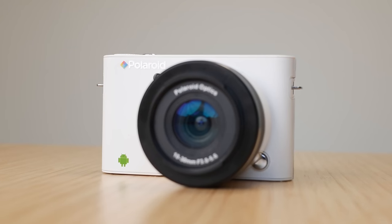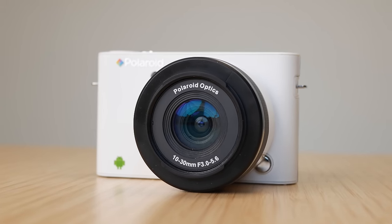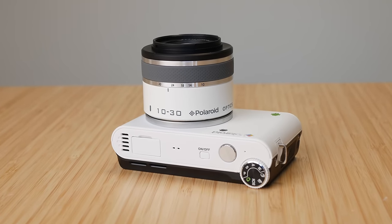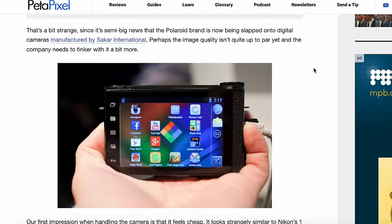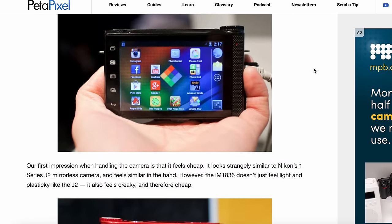Like Kodak, Polaroid struggled to transition from film to digital, although they did release this beauty of a camera — we'll talk about that another day. Having another company create the camera and then just market it under your name actually seems like a pretty good idea if all you're into is making money. So it was probably with that motivation that the Polaroid IM1836 was born. And to Sakaar's credit, it was actually pretty innovative if it wasn't so stolen. The camera runs Android Jellybean — Android version 4 — which at the time had only been done by a handful of cameras. It could have even been the first interchangeable lens Android camera on the market. Early reports from trade shows showed flimsy build quality, a bad touch interface, and shared reports of something truly innovative but kind of weird.